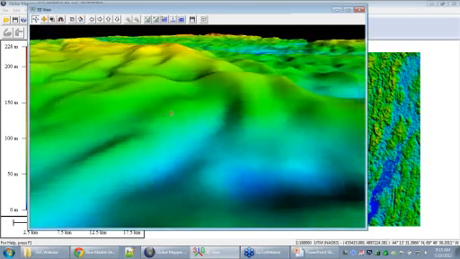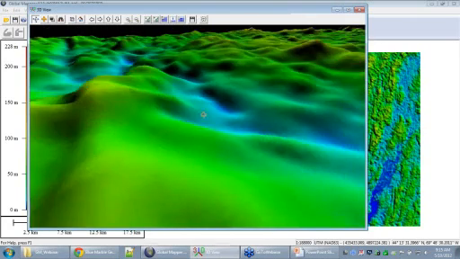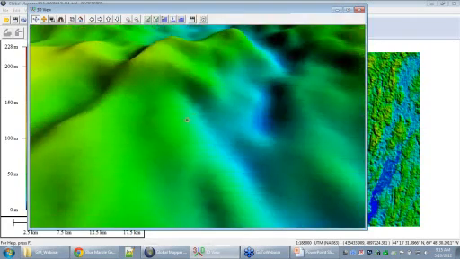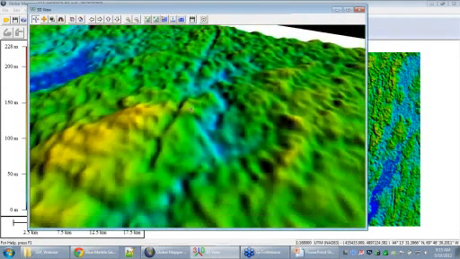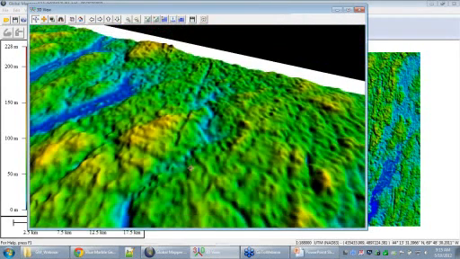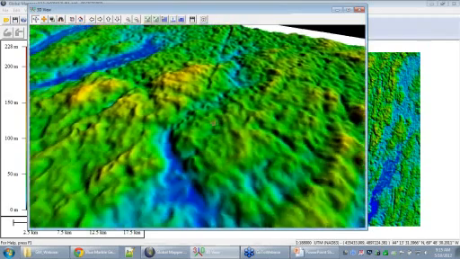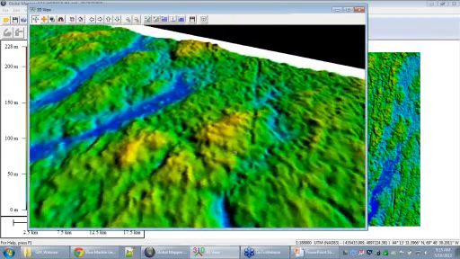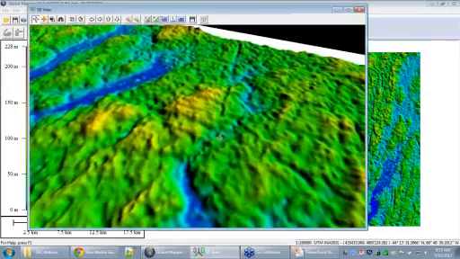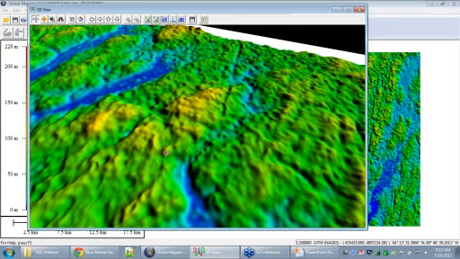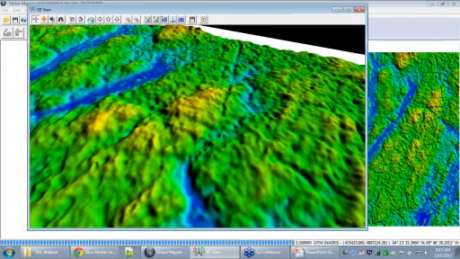What I'm doing right now is I'm left-clicking and holding, and I'm just dragging on the three-dimensional controls that you'll see in a lot of 3D environments. We can use the mouse wheel to zoom in and zoom out. That's what I'm doing right now, I'm just backing out on that mouse wheel. We can click and pan with that center mouse wheel as well. So we can zoom and pan all with mouse control, fairly simple.